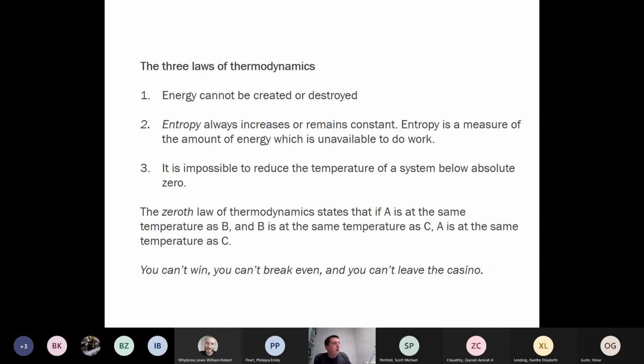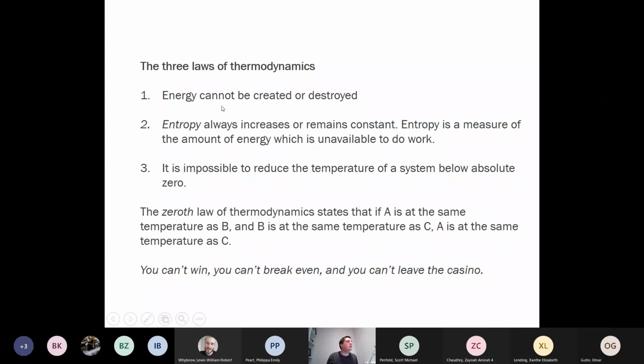And then this is linked again, and we'll come back and talk more directly about thermodynamics. But there's this really important first law of thermodynamics, that energy cannot be created or destroyed. And so whenever we're thinking about energy, we need to be thinking about it being transferred from one form to another. And that's why we can write equations, because the amount of energy that goes into something is going to be equal to the amount of energy that comes out of something, and that equals allows us to write an equation.